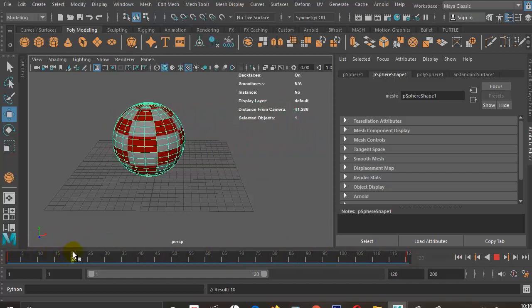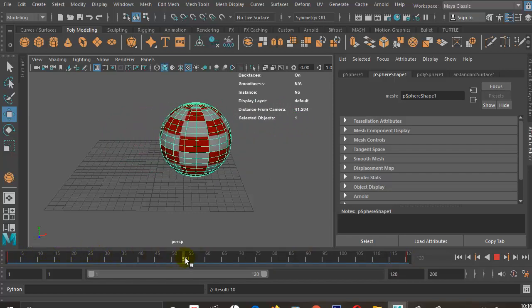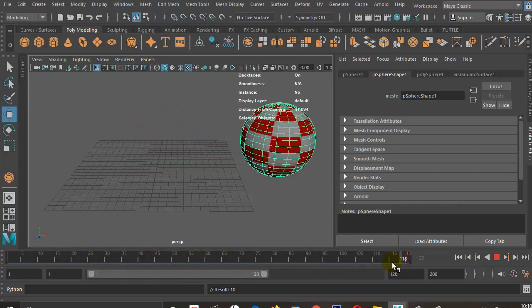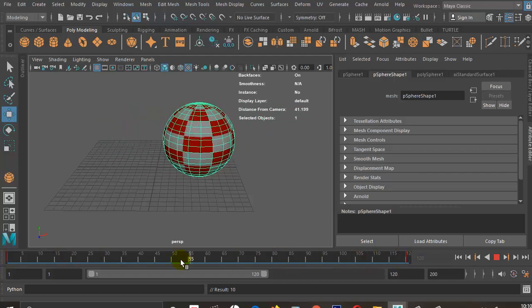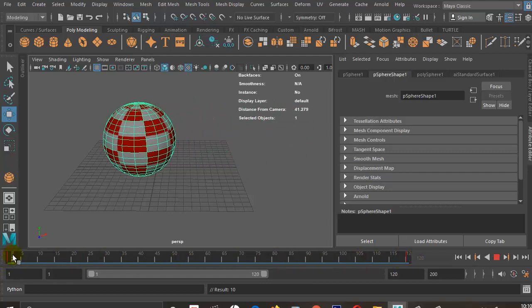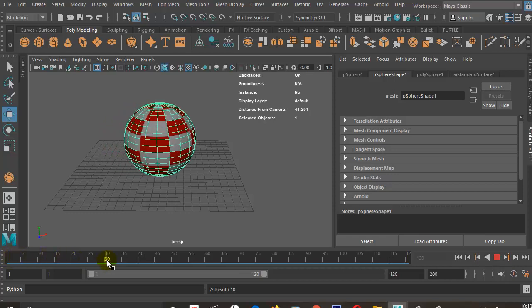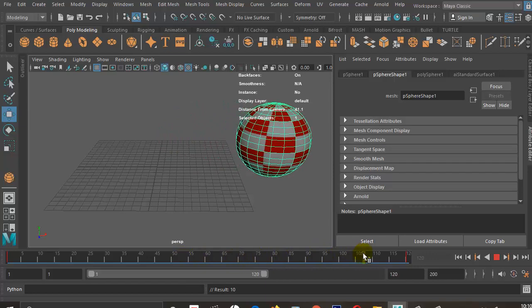And Maya has calculated all of these positions in between my two keyframes to work out what is called the tween. So a tween is the frames that are in between the keyframes. So if I say my animation is tweening, that means it's going between two keyframes, animating between two keyframes.